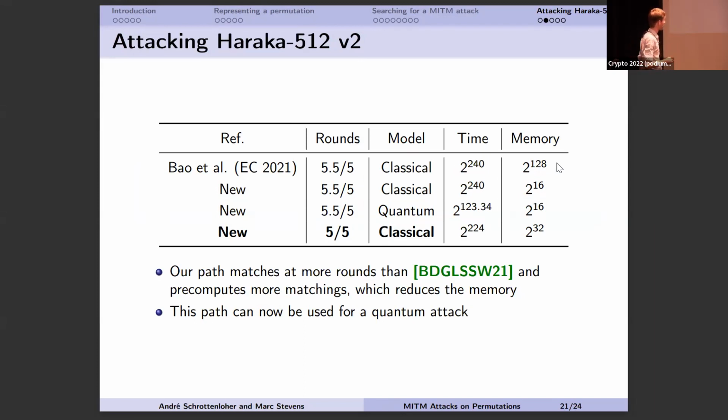This is actually quite nice when we go to the quantum setting. Because if I give you a classical attack which has this time here and a memory of 2^128, even if you apply Grover search as much as you can, Grover search is not going to reduce it. It can reduce your time complexity sometimes, but it doesn't reduce your memory complexity. So with this, you couldn't hope to obtain an attack doing better than the quantum generic one. But with the path that we obtain here, we can basically put a square root on the time complexity, and we don't have this problem anymore.